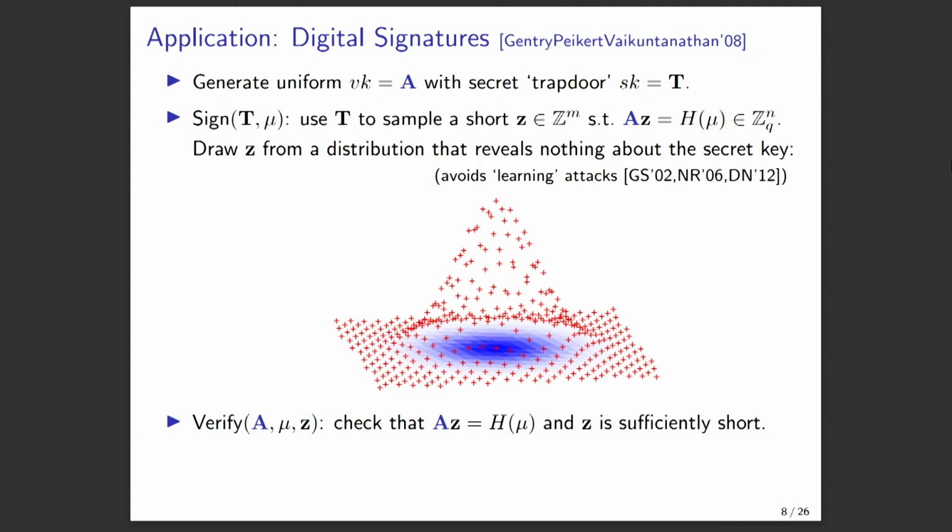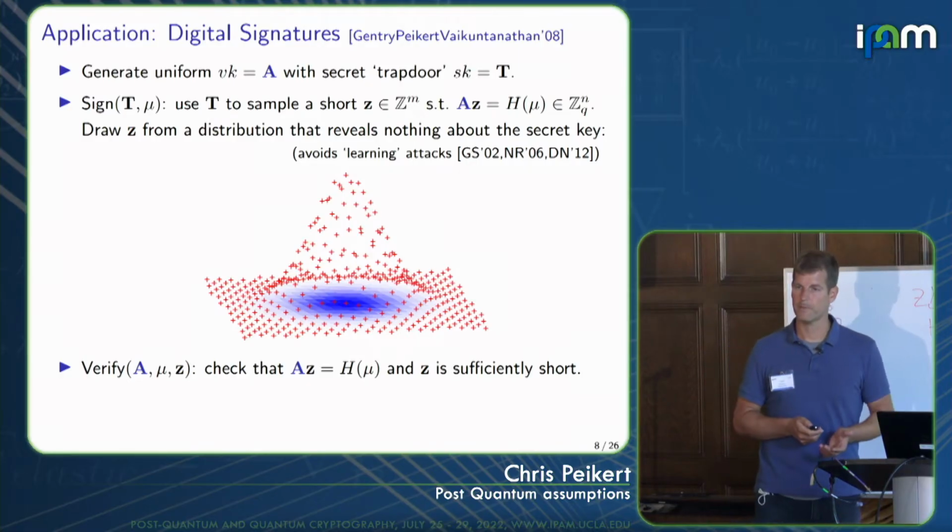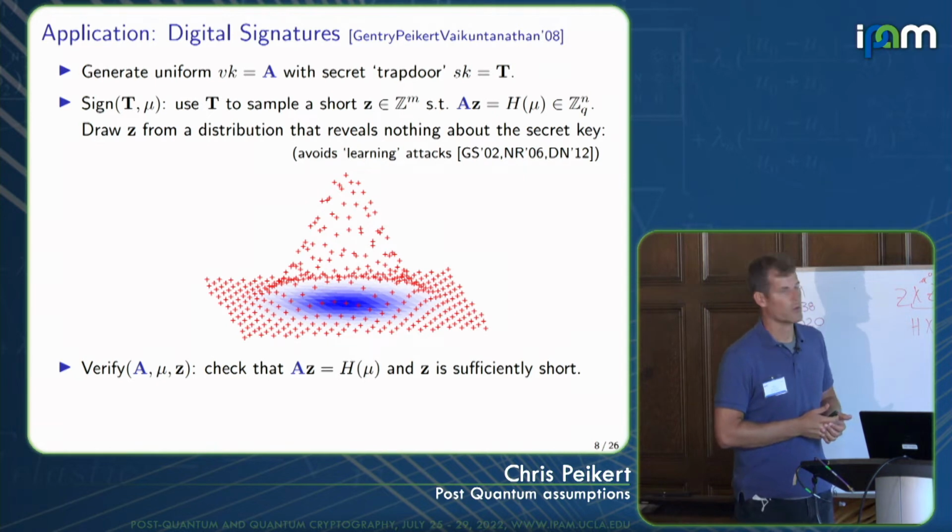And by sufficiently short, we mean that when you sample from this distribution, you're extremely likely to get something inside this region, as you can see here, the effective support of this distribution. And so we just check that the z that's been provided is really within that norm bound. Okay, and as long as both of these checks pass, you say, yeah, that signature looks legitimate. Otherwise, you would reject it. Okay. So any question about this?